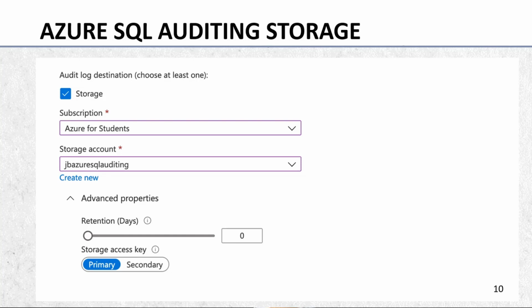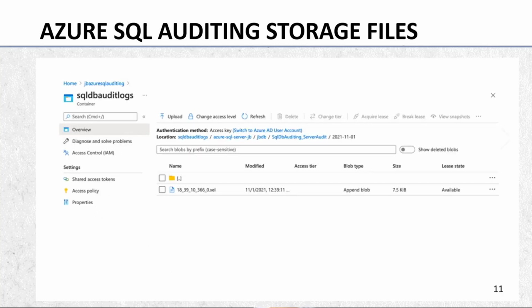So then you can change advanced properties. I just leave this alone. I wanted you to see that it's there. 0 means forever, by the way. I personally would recommend 0, but you know, I will keep a smaller amount than that, but it depends on your needs. And so then this is what it looks like when it actually writes it.